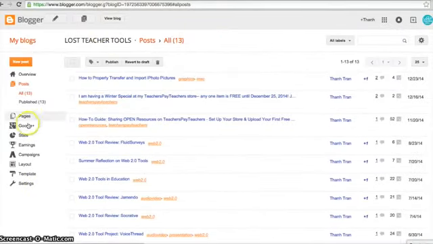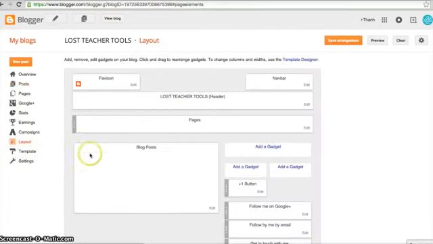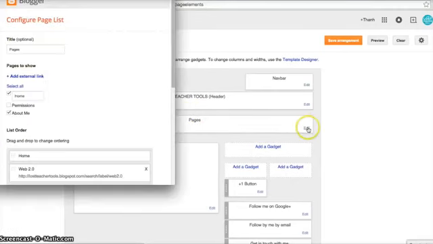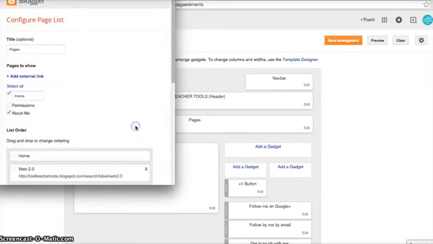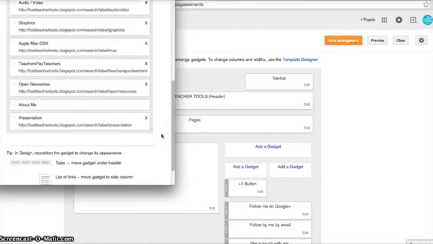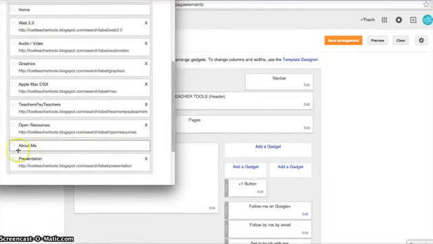and then go back to your account for Blogger. On your account page, go back to layout. And now that we have this link, we're going to go back to the pages bar and add this external link. And remember, I already knew what my page title was going to be. It's going to be presentation. And I have the web address here. And I'm going to save my link. And the link is right here.